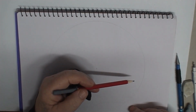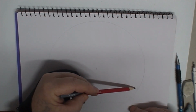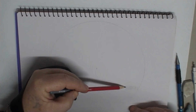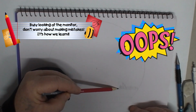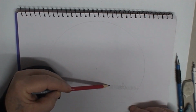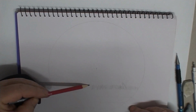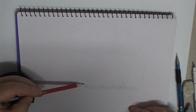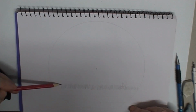So the way we're going to do this, we'll start at the top, and we're going to just go like this. Hold the pencil on its side, keep the pencil on the paper. Don't take it off the paper. And you can go on different angles. Oops, went a bit high there, I was busy watching the camera. Okay, just take your time. The first one's the longest. See how we're going in different angles? But we're leaving the pencil on the paper. We're not going flick, flick, flick. That comes later. This is just putting down, well, I guess it's like the line drawing, it's the under drawing. It's where we start. Keep it on there.